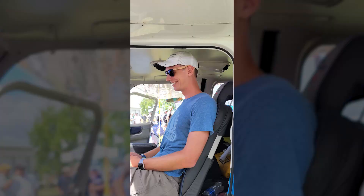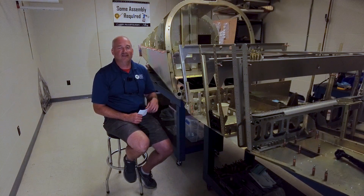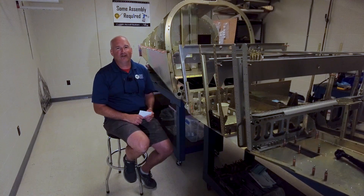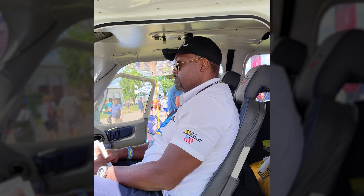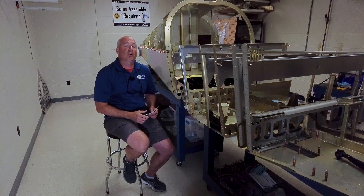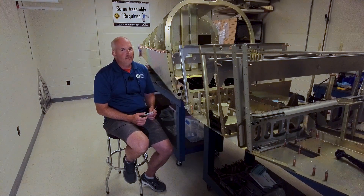This picture is of a young man who was six-six or six-seven sitting in the front seat, and his head is not hitting the ceiling — showing that even if you're really tall with a long torso and long legs, you can fit in the Sling High Wing. They're really amazingly roomy. As for width — I sat in the airplane next to a gentleman who was six-three with really broad shoulders. We closed the doors and our shoulders didn't even come close to touching each other. There's just an amazing amount of room in the Sling High Wing.